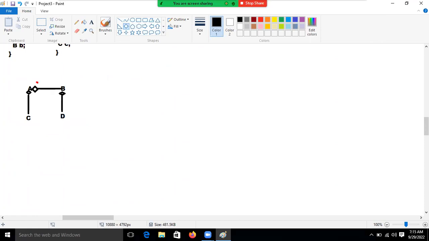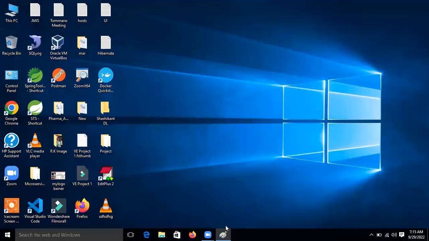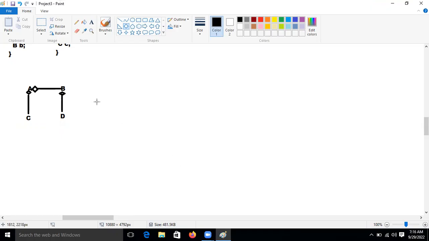First develop one side, then start developing the other side. If you do like that, confusion will not be there.